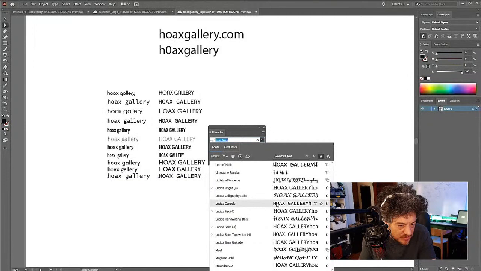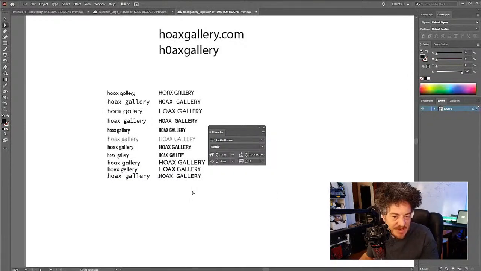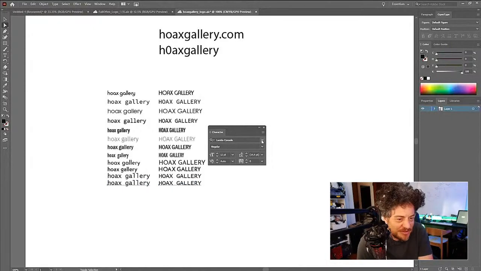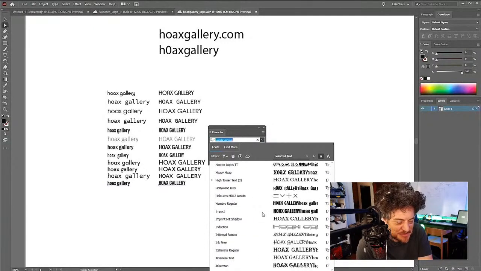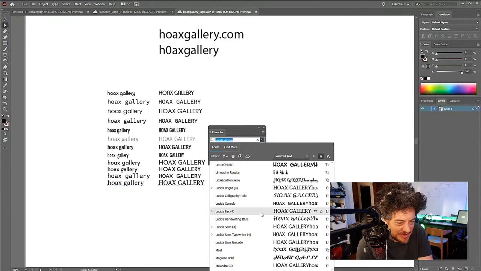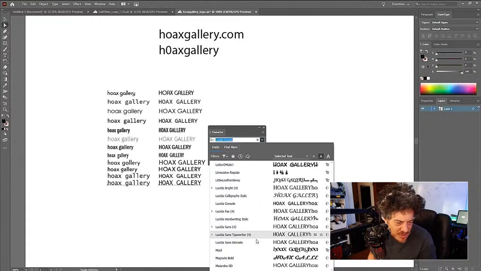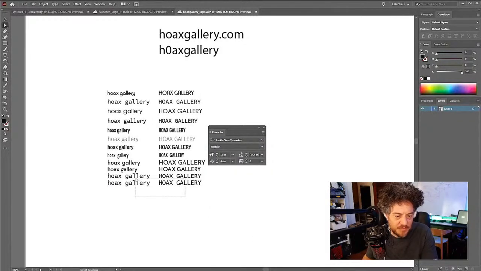So, deciding Lucida Console. Ooh, see, Lucida Console is a good one, and it has a good heritage to it. There's a history to Lucida Console that is nice. Lucida Fax even. Lucida Sans. Lucida Sans typewriter. Ooh, Sans Unicode. See, those are the ones. Okay, there we go.